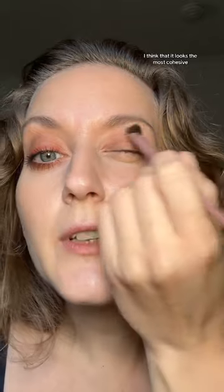So you guys said that when I wear red, it'll make my eyes look more green. When I wear orange, it'll make my eyes look more blue. So, I mean, I figured why not just do it? You know what I mean? First, I'm just going to apply bronzer to my eyelid because, you know, that's my favorite type of base. I think that it looks the most cohesive. It gives me the best finish and the best overall color to my eye, okay?